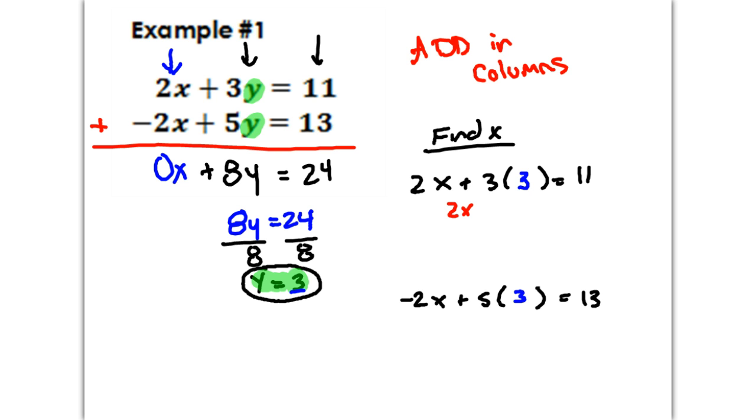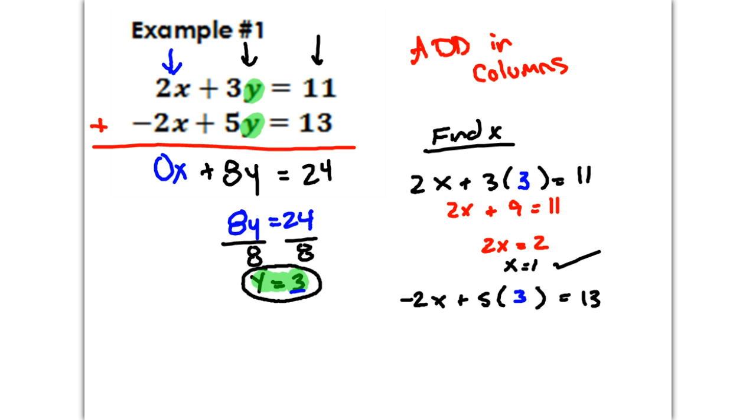We have 2x plus 9 equals 11. We subtract 9 from both sides. And if you want to not write as many steps, that's okay. If you can mentally go 11 minus 9 and get 2, that's fine too. And then here, 2 times 1 will be 2. So we know our x is going to be 1, or if we had divided both sides by 2. So that way we got x equals 1 with the first equation.